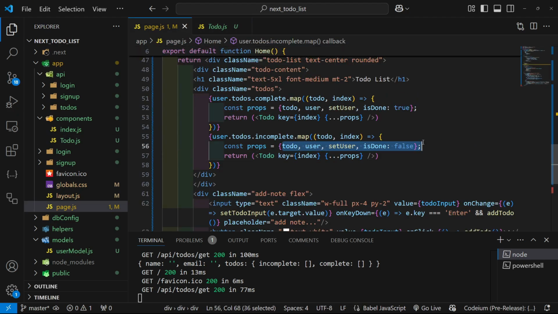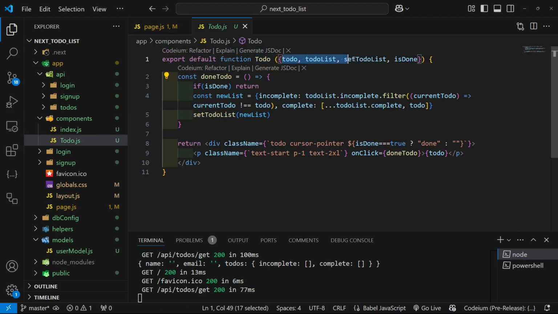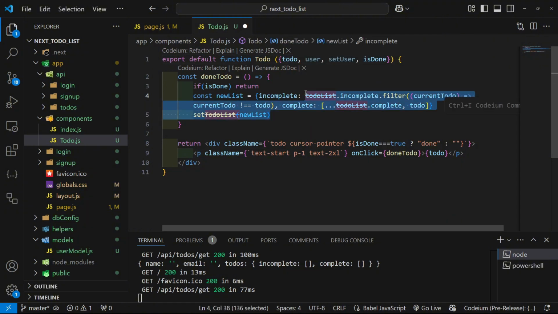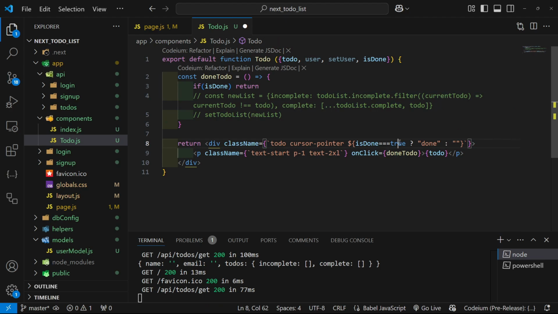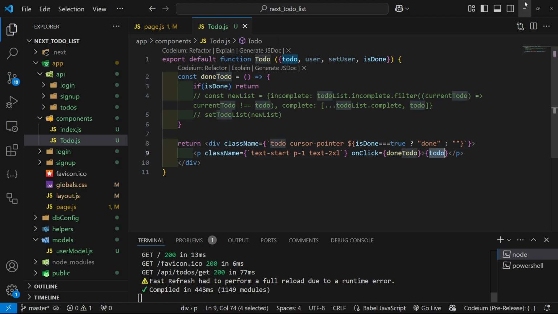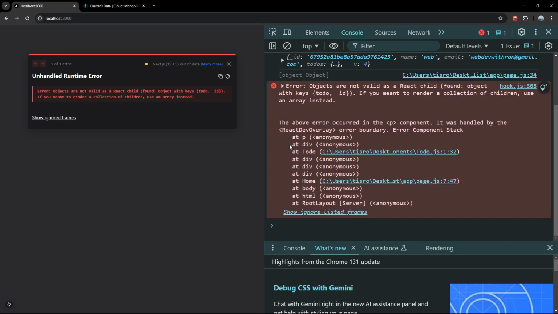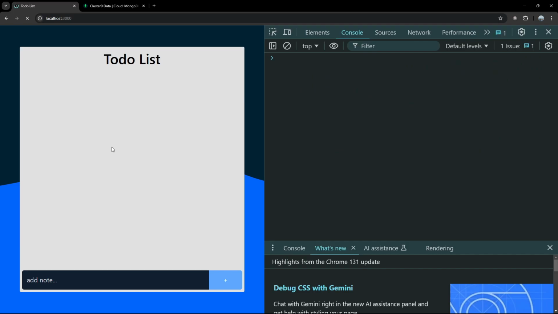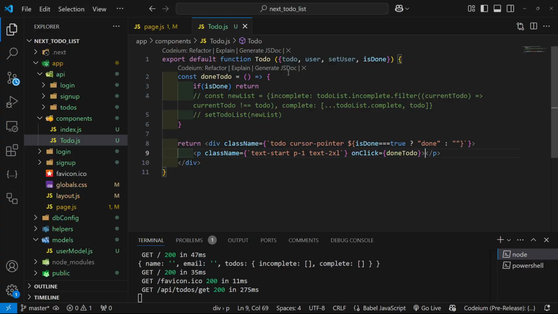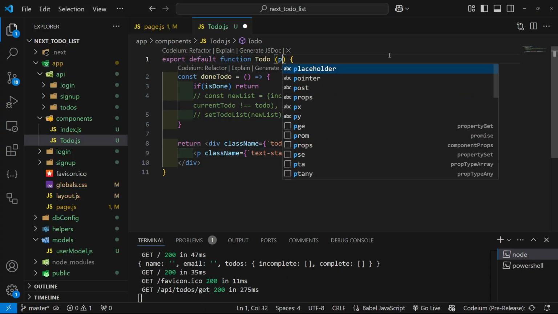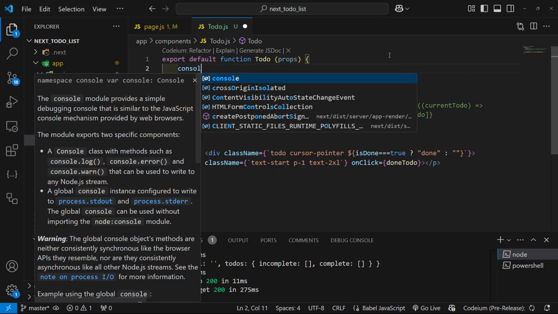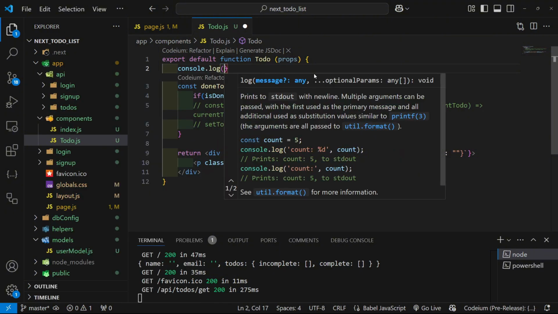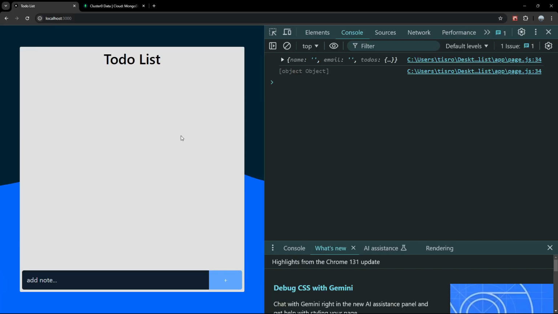So of course, these are the variables that we're getting now. So let's go ahead and fix that. And now we're going to have some sort of errors over here. So I'm just going to comment this out, isDone. It's going to be the same. ToDo should also stay the same. And now we're still getting an error. It might have something to do with the actual text. So let's remove it and console log the props. So what I'm going to do is just write props in here for now. And let's console log them and see if we're actually getting them, or if there's some sort of error occurring.